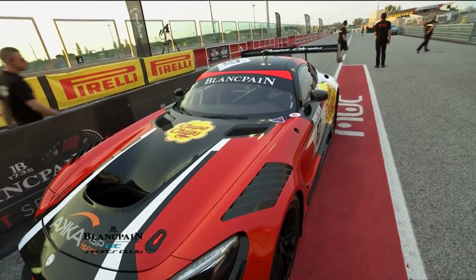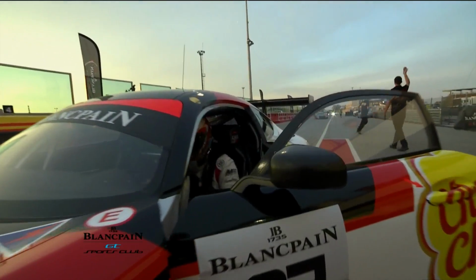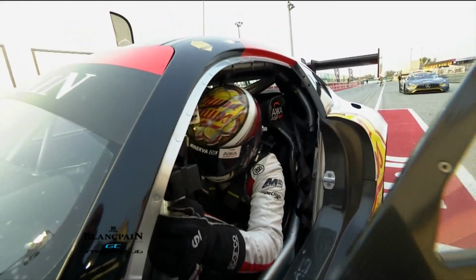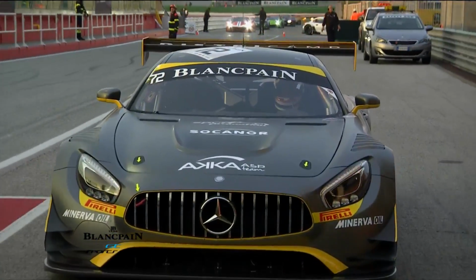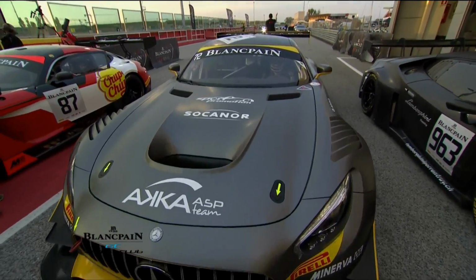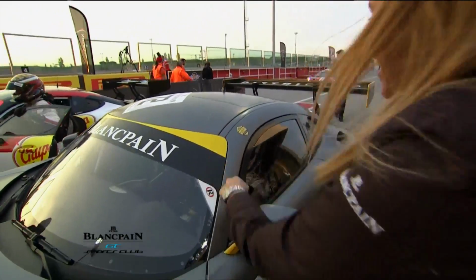And Daniel Perfetti too. I think he's very much enjoyed his move from Porsches to Mercedes. So ACA ASP first and third, Auto Vitesse team in second place. But what a great start to the season. Black and white flag, I've just noted on the screen, to 963, the car in second place for disrespecting the track limits. And a second incident between car 111 and 18 under investigation.